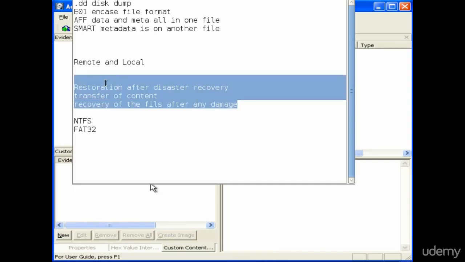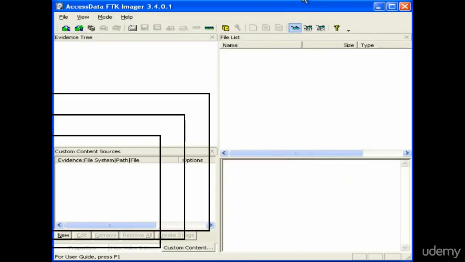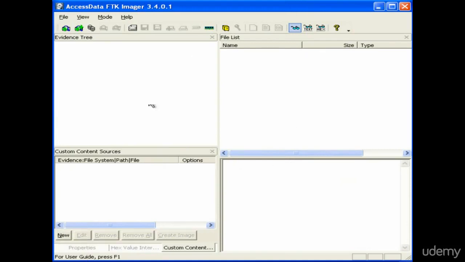So this could be any reason, but in our case the fourth reason is computer forensics that we are discussing at the moment. We need to analyze the disk, and we need to find the evidence out of it. So this is why I'm using the Access Data FTK Imager. It is a very important and a very efficient tool.